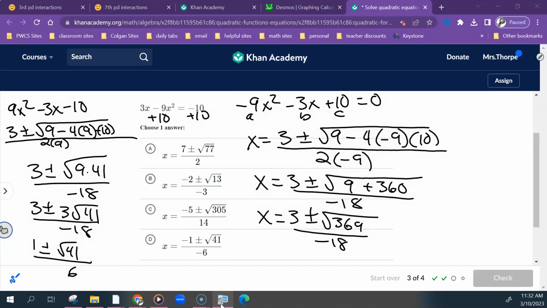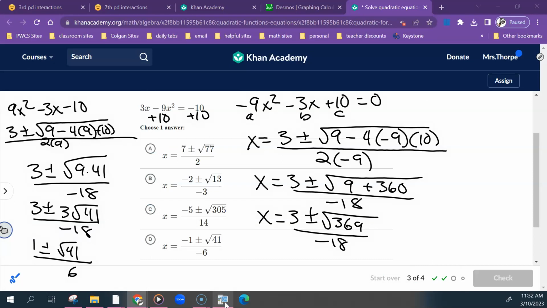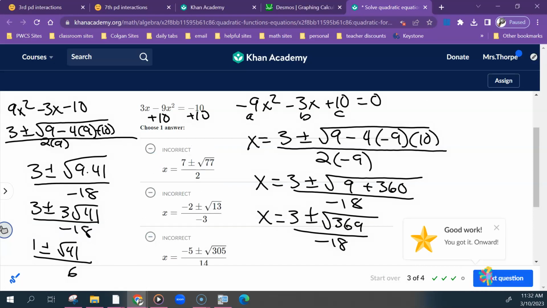But what if you go back and watch the video from third period? What the issue was is we subtracted to the wrong side, or the side that Khan Academy prefers, and we ended up with a negative instead of a positive. But the answer was the same, so like we got the positive version of the answer, they got the negative version. And if you see that, even if it's a different version, like this is positive but you got a negative, that would still be your answer. I am going to figure out why we got that one wrong, but not all of these are like that. Some of them you'll actually get the answer that's up there.